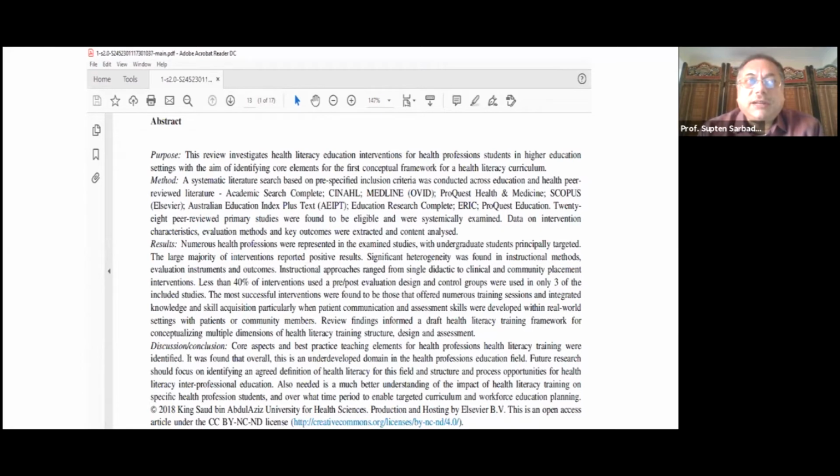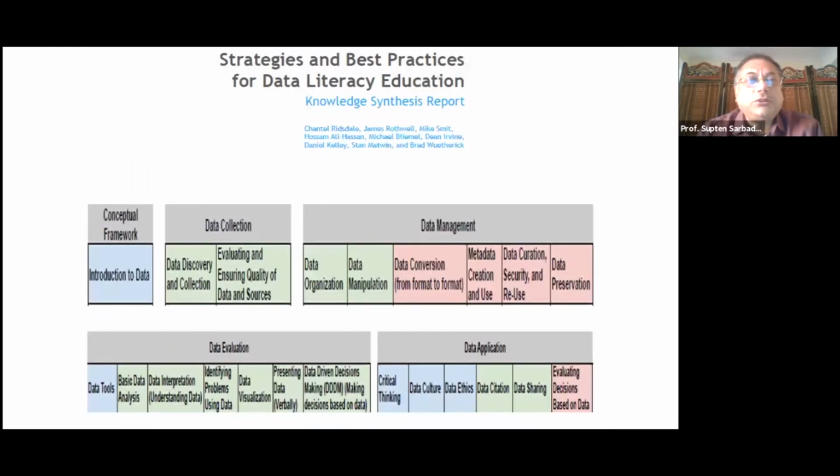And as I said, another very important component now that's come up is the health data literacy. I mean, what sort of data is really useful? What data should we collect? How should we collect? And then we can get the information and knowledge based on which we can do real effective action. So that's a very important area where we need to do our work.